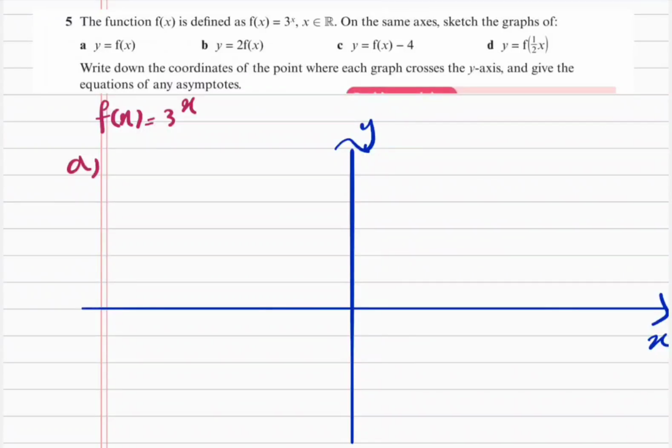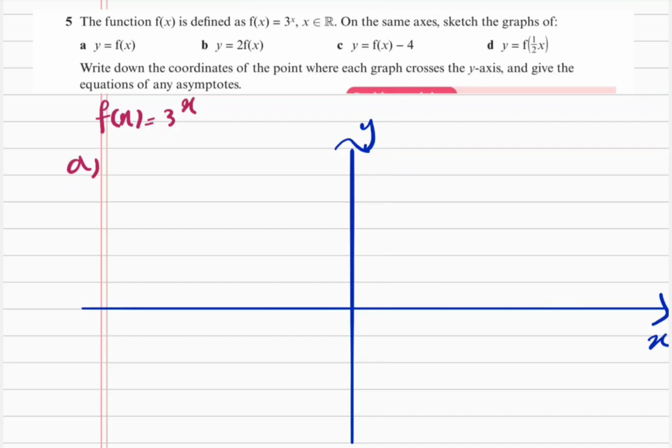Hi everyone, this video is on exercise 14a question 5, and in this video I'm going to do parts A and B. So f of x is equal to 3 to the power of x, and we want to sketch the graph of, in part A, y is equal to f of x.